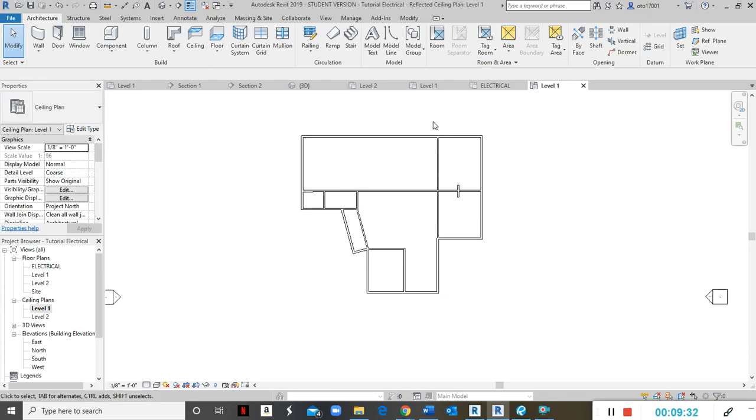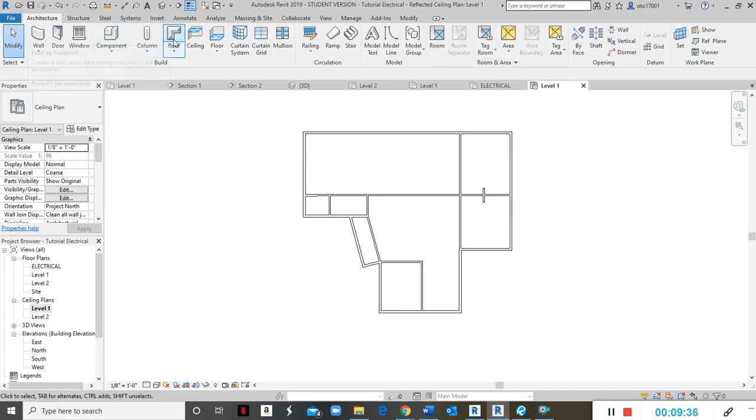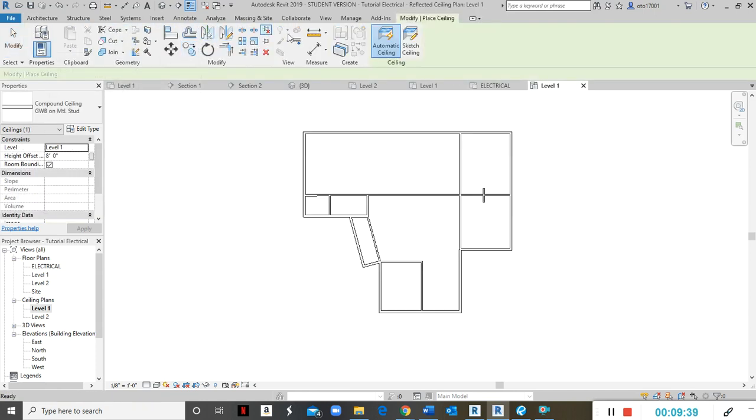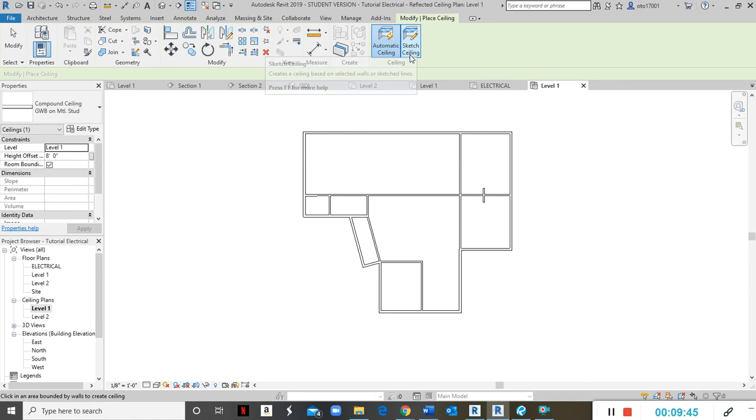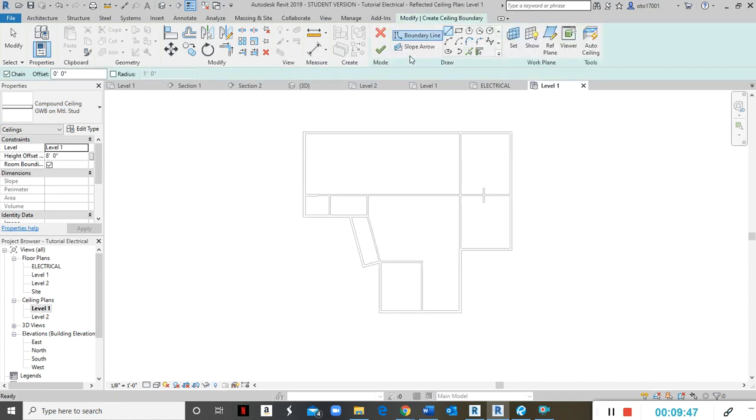What I'll start with is first click on ceiling right here. I would choose GW on Metastat. Click on sketch ceiling, and I will pick walls.